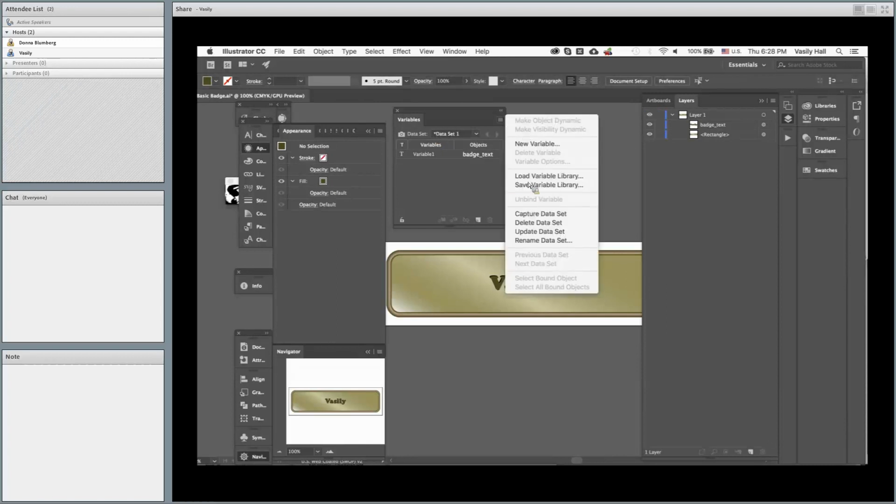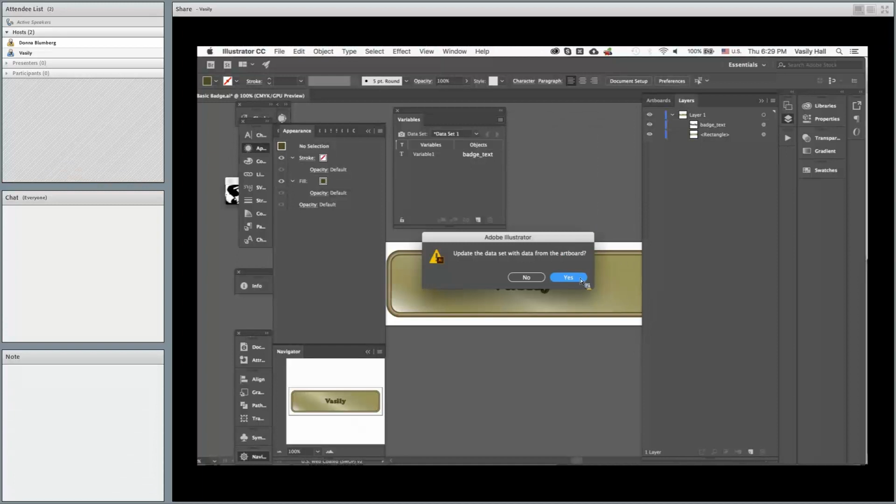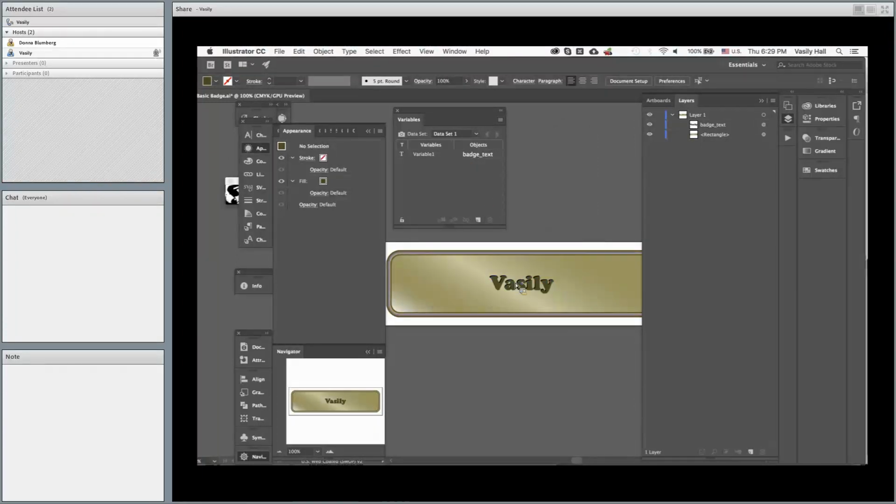Now you can go up to update data set or to set it to the new value, but it'll ask you first. So now this is Vasily, and then if I type in Bob and I have an asterisk, but I choose to use the camera button again to capture a new data set, it's going to make a data set 2, and now you can just cycle back and forth to get your different variable data in there.